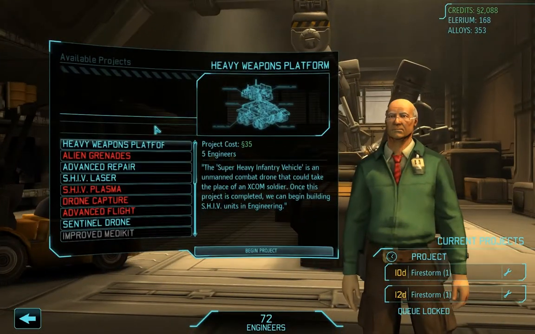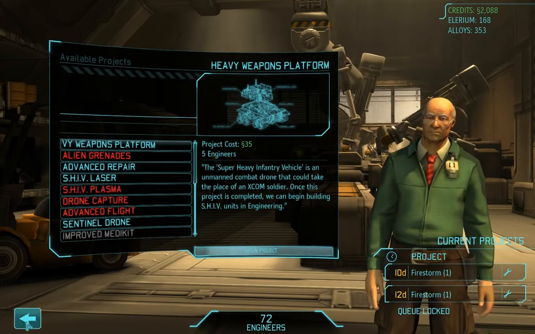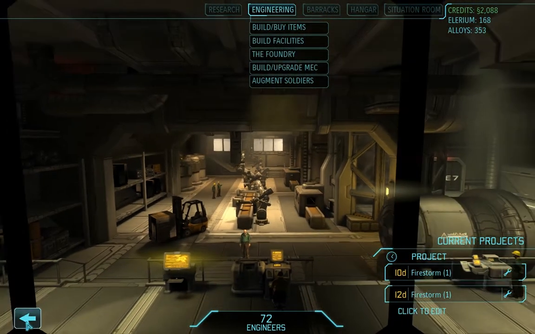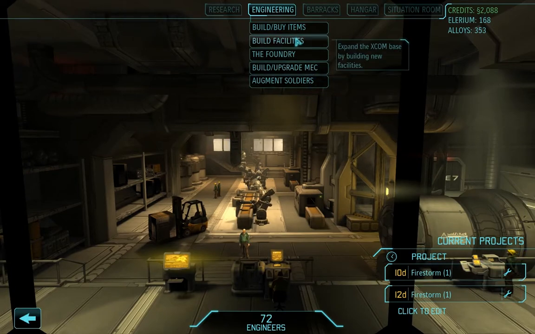The Foundry doesn't really have anything of interest for us. This is all Shiv stuff, which is totally superseded by mechs. I don't know why you would ever bring a Shiv out at this point in the game.